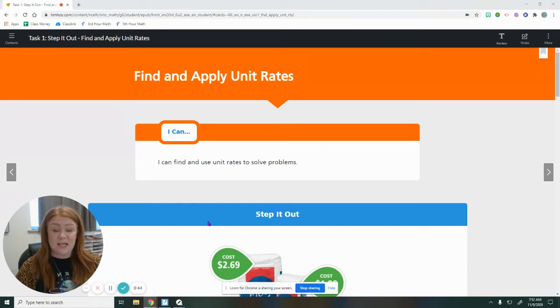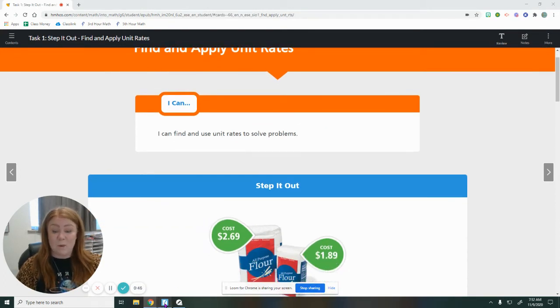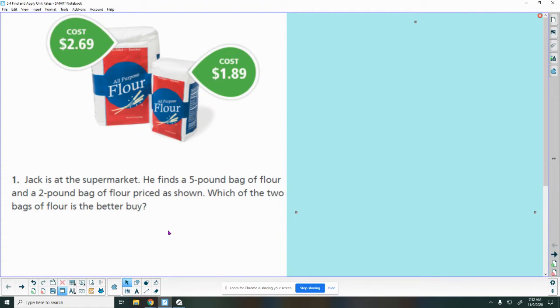So we're going to start here and work on task 1. Make sure you have a paper and a pencil. You'll really want to be practicing these with me and practicing writing down the correct rate, because sometimes I really have to think about these. What is the problem asking me? Because you've got to set it up correctly.